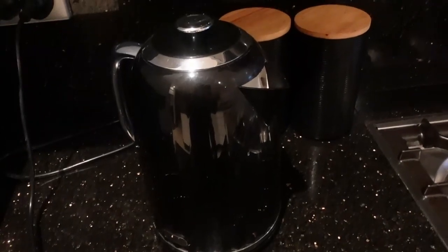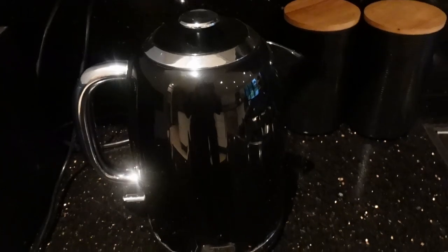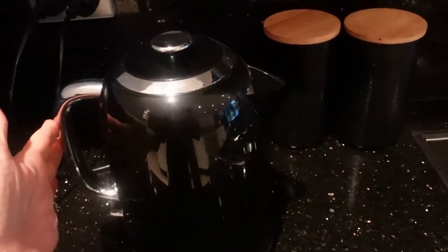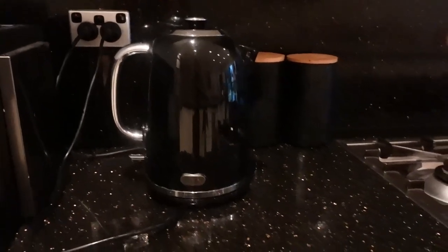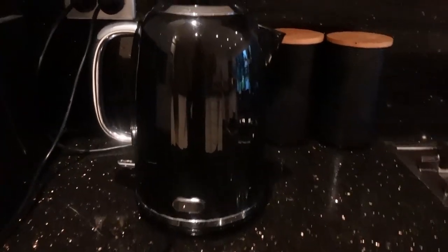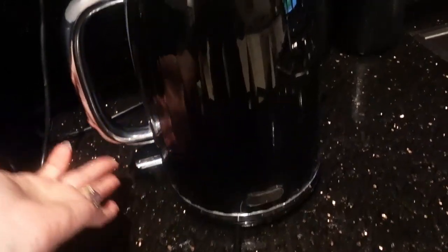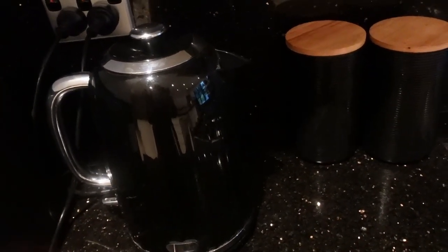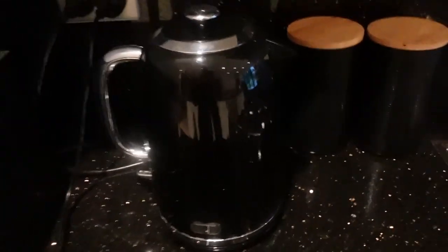Next to the canisters is my jug — I think it was $31. People said to me, don't buy Kmart appliances, they don't last. But it was replacing a Russell Hobbs kettle that was very expensive and that didn't last either, so I thought you can't really go wrong for $30. It's a shiny little guy, really easy to clean, big handle. Easy to fill because the lid just comes off. There's really nothing to it but I love it — it's been one of my favourite purchases. Not very sexy, but perfectly gorgeous for what it is.